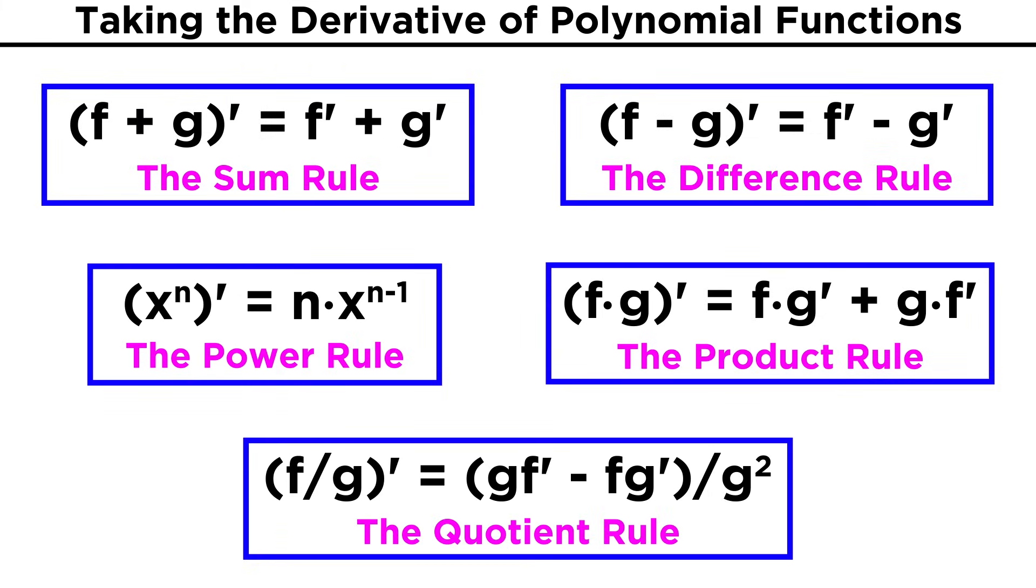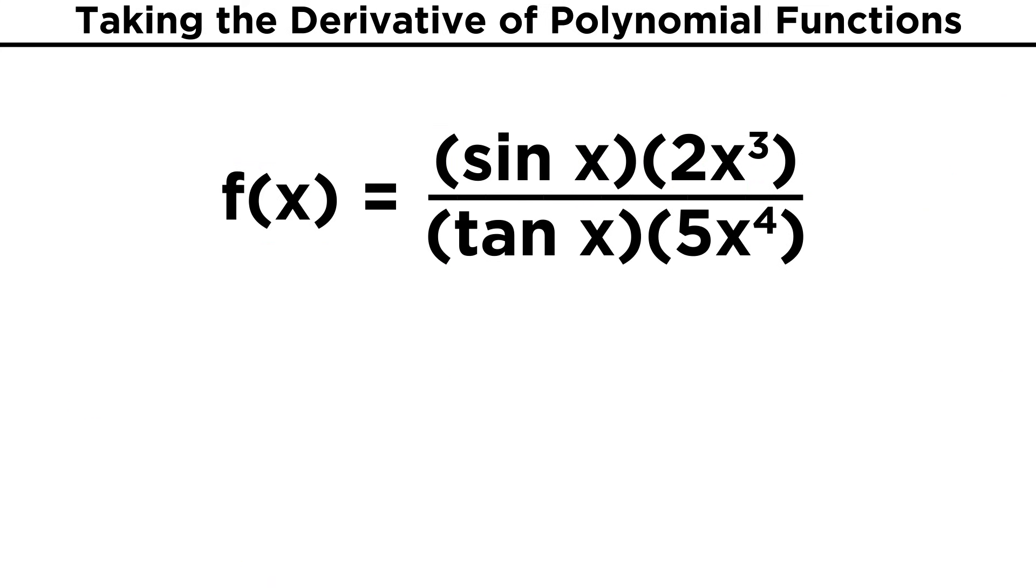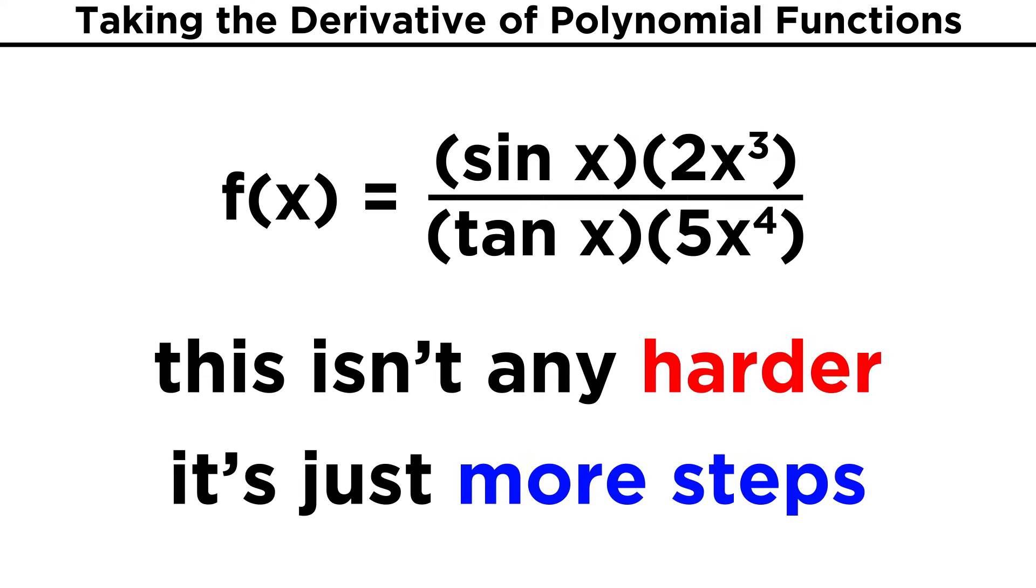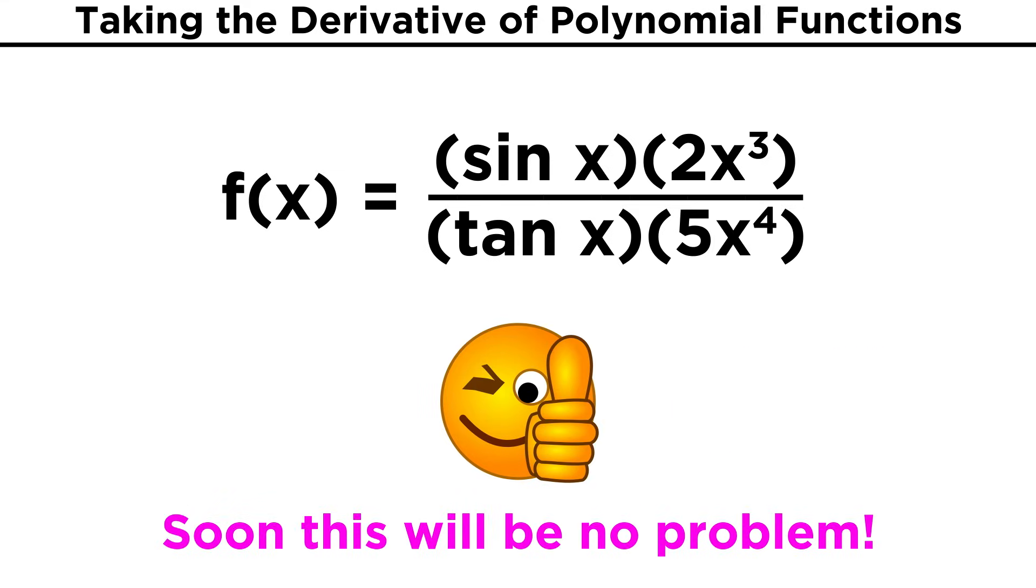So these are the basic algorithms we will use in order to take the derivatives of functions. We will expand on them as we go, finding that when using the power rule, this exponent can be a negative integer, or even a non-integer, but the rules don't really change, and even when products or quotients get more complicated, it's not really any harder, just more steps, and therefore more opportunities to make a mistake. But if we practice and become diligent, we will find that it's not too difficult to take the derivative of any polynomial. Let's check comprehension.